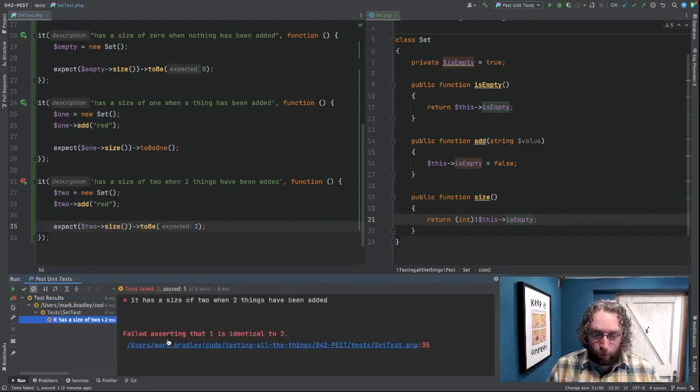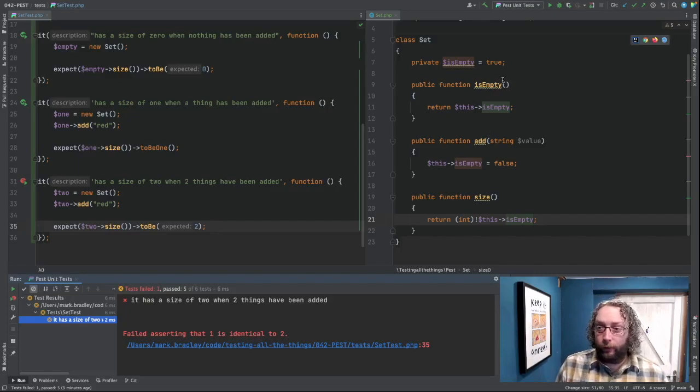We were expecting 2, but we got 1. We need to look at how we can solve this. I think at this point we've exhausted using any of the fields and information we have within the set class, because at the moment all we know is whether it's empty or not. If it's empty it would be 0, and if it's not empty it would be 1 or more. So we need to start tracking the size, the number of things that are added to our set.